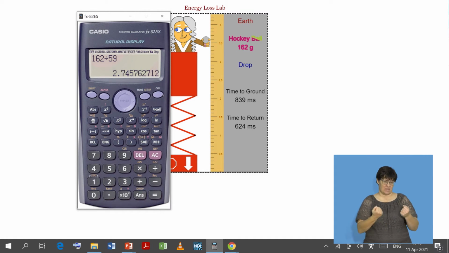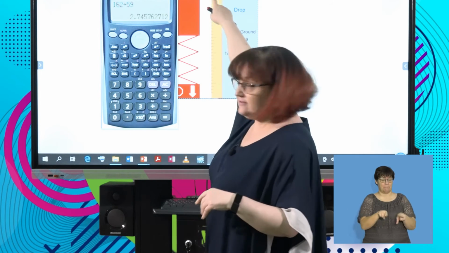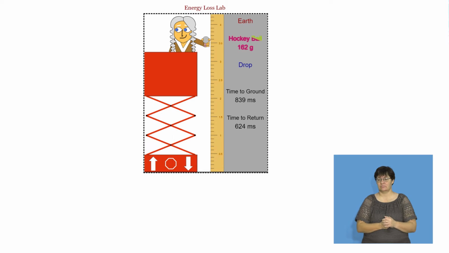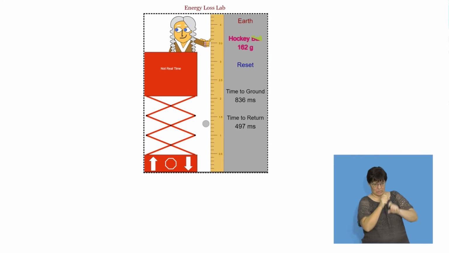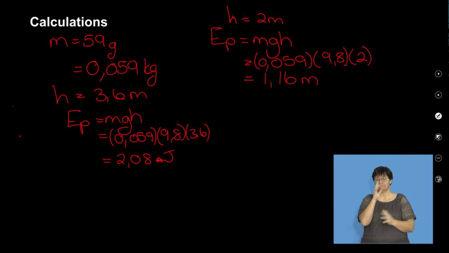Okay, that's a nice sort of round number. So what we're going to do now is we're going to drop it from the same height as we did the last one. So let's just get rid of that. So now we're going to drop it. And he hits the ground. And interesting, do you see it doesn't actually go as high? That's quite interesting, that's about energy changes and what happens when it hits the ground, okay? Because the hockey ball is harder, it's heavier, there's a whole bunch of things that happen here that we're not worried about right now. So let's go back to our calculations.